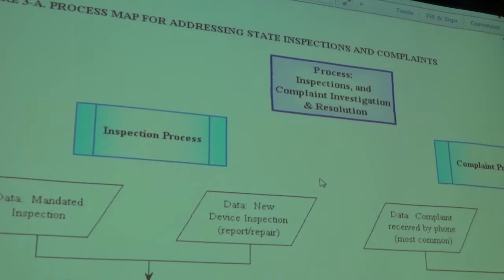Again, process mapping is very tedious. It takes an extensive amount of time to do the process mapping. However, the process mapping also leads to ways to streamline functions, streamline activities, and identify those things that can be eliminated. It also looks at sources of expenditures. Where can expenditures be controlled? What drives expenditures?